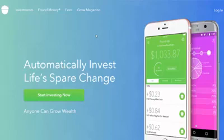But what I wanted to show is this tool that I use, and James Anderson turned me on to this about, I guess it's been about 14, 15 months ago, and it's called Acorns. What it does is you connect your debit card to this account, and it tracks your spending on that debit card. And every time you spend money, it rounds it up to the next dollar or the nearest dollar.